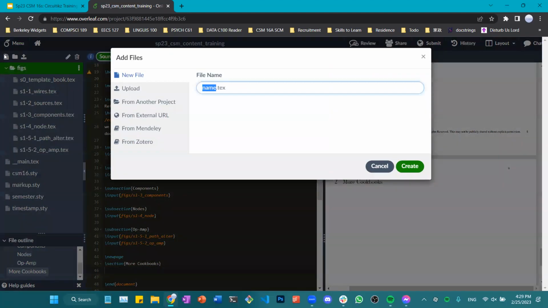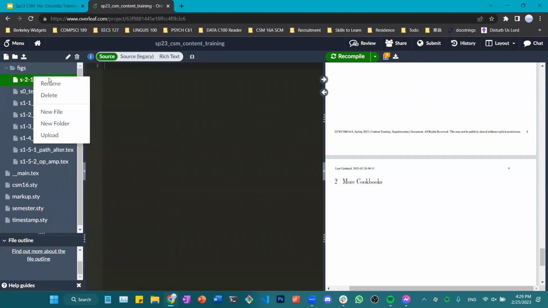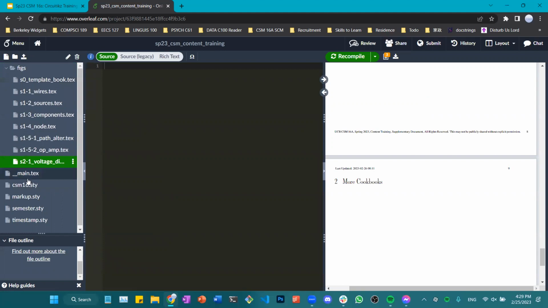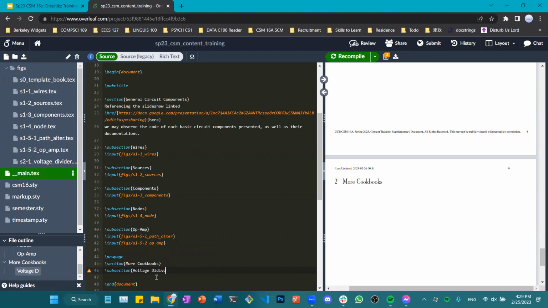But let's try to draw a diagram here, which would be a voltage divider. Let me rename this a little. What I'm going to do here is first type the subsection title, and later I'm going to use the \input command.